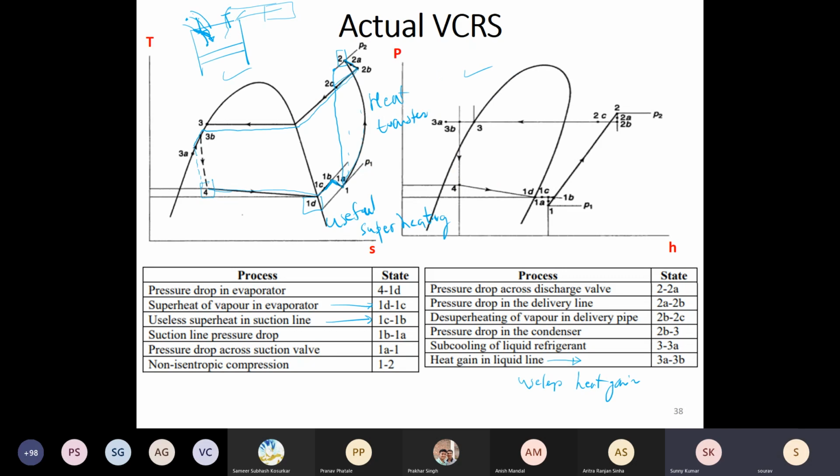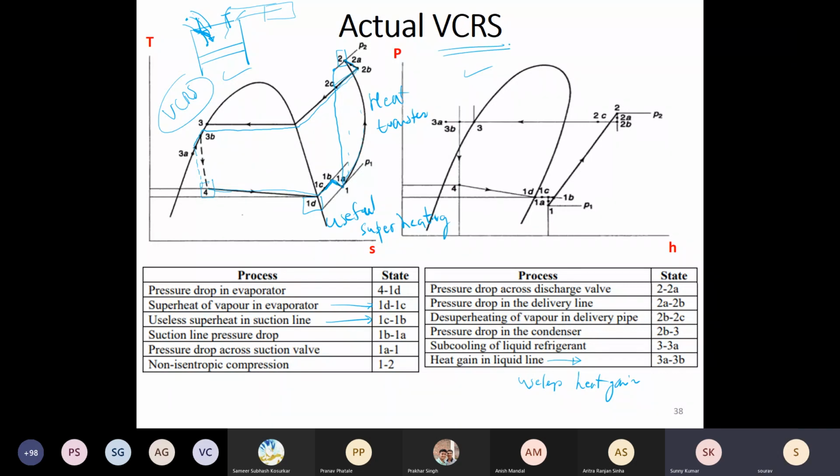So this is where we will stop our discussion on the VCRS cycles. And now we will move on to the gas cycles. So in gas cycles, we'll just touch upon the reverse Brayton cycle and the reverse Stirling cycle and look at their applications. And then we'll again come back to the VCRS cycles discussion when we discuss the compressors, the expansion device. Okay. So our main focus in this entire syllabus is going to be VCRS.